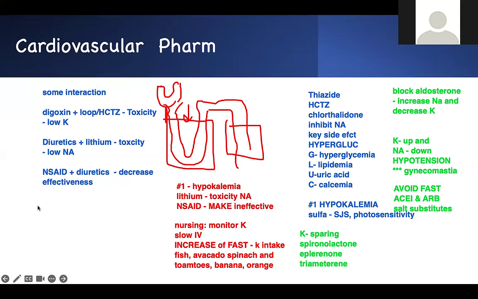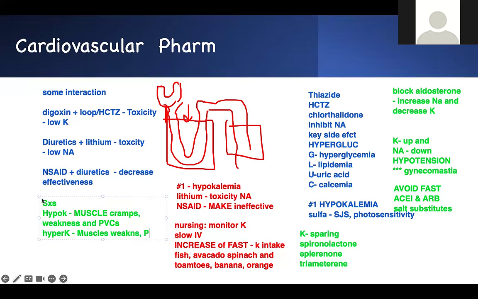For the symptoms that they mostly will ask you is this: hypokalemia. And what are you looking for? Muscle cramps. Look at the word muscle cramps, that is the key. Or they may have some weakness or arrhythmia, maybe mostly PVCs. That's what you're looking for. If it's hyperkalemia due to spironolactone, you're going to see muscle weakness. It's mostly weakness rather than cramps.